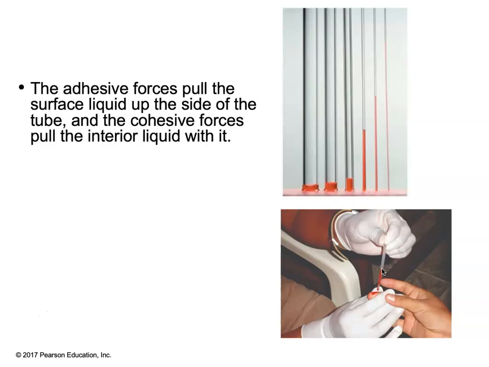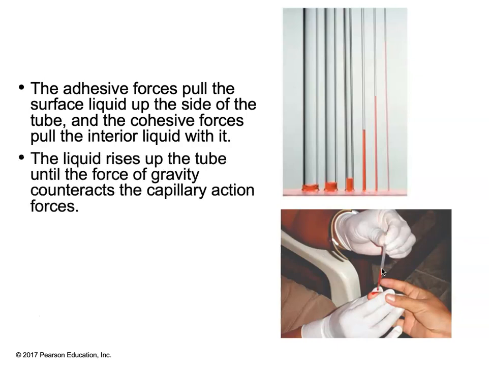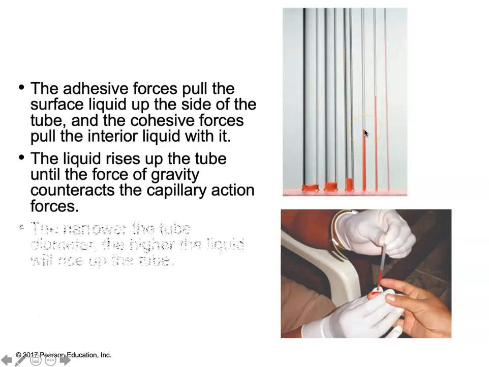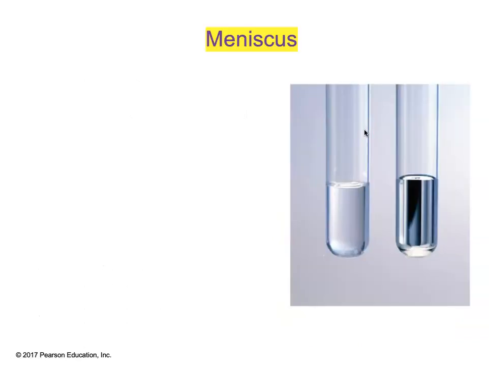So the adhesive forces pull the surface liquid up to the side of the tube, and the cohesive forces pull the interior liquid with it. The liquid rises up the tube until the force of gravity counteracts the capillary action. So gravity is keeping it from going up any higher, as you see here. The narrower the tube diameter, the higher the liquid will rise.